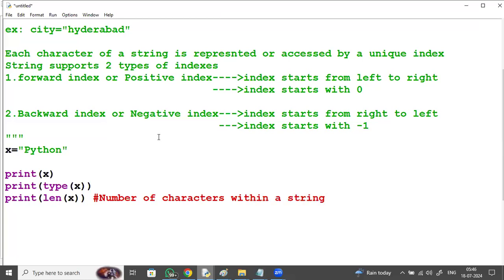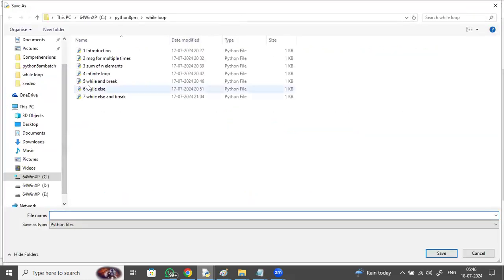Type of x is string type. Len of x is what? Number of characters within the string. How many? 6.